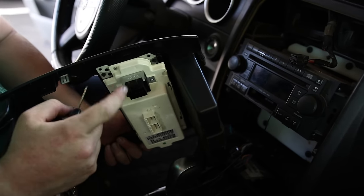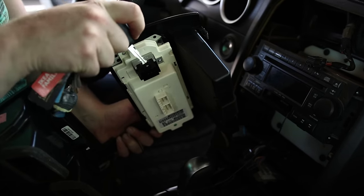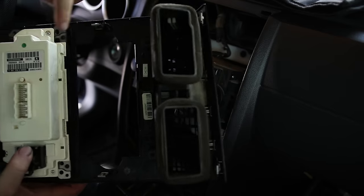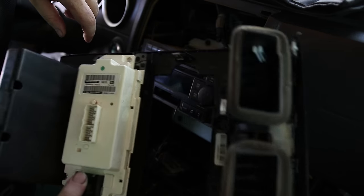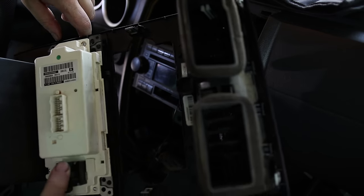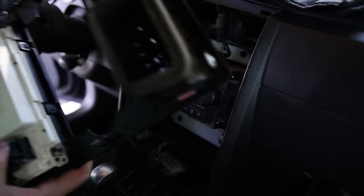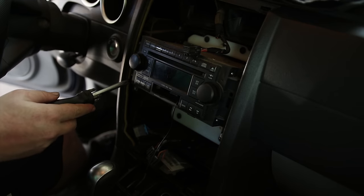This is what was on the other side, and I ended up having to push from here and pull from here, and all this has to come off because it has to go on the new one, because the new stereo will not fit in this area. So I got another one, and there's four screws holding this in.